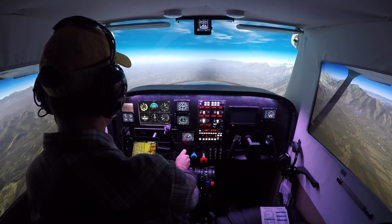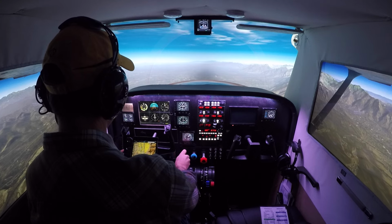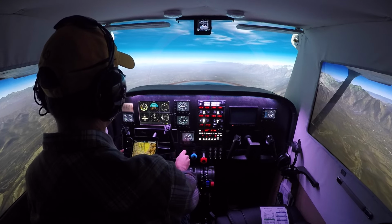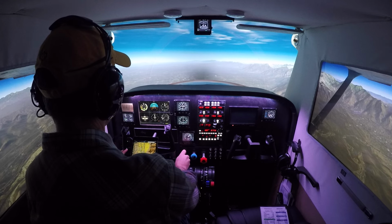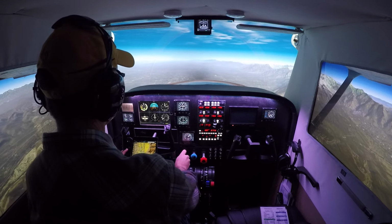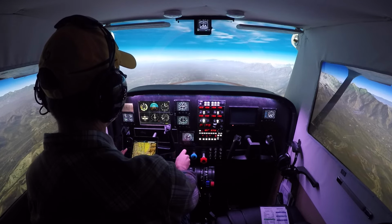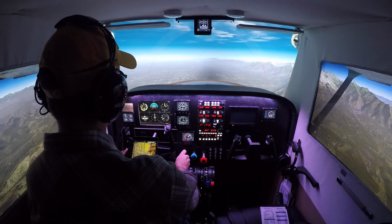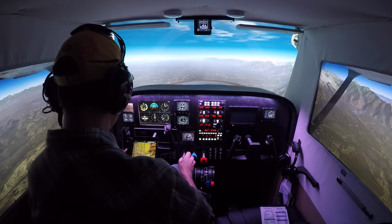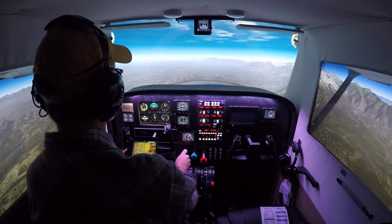And I'm expecting he's going to give us left traffic into 1-7, because there's going to be a Delta jet arriving on 1-6. And that'll give us some separation, but we'll find out. Pretty soon here, they'll hand us over to tower, I would imagine. Delta 1684, fly heading 130, descend and maintain 6,000, vectors to final. Yeah, I don't know where he's coming in from. He's got to be close if he's coming in at 6,000.